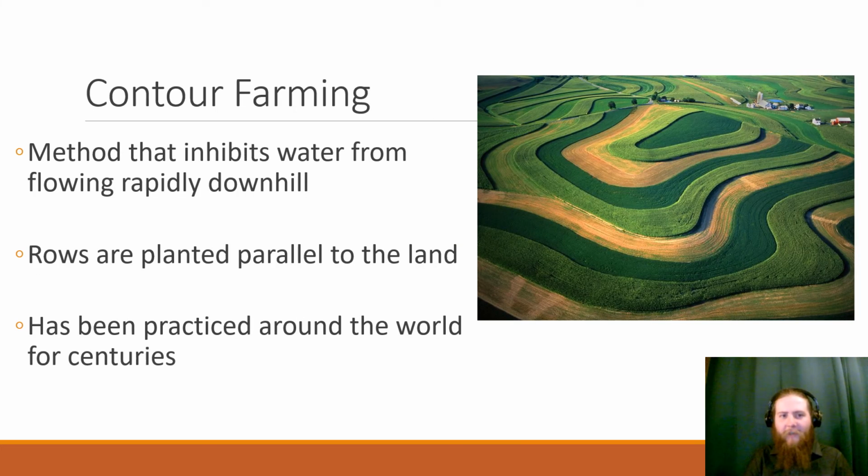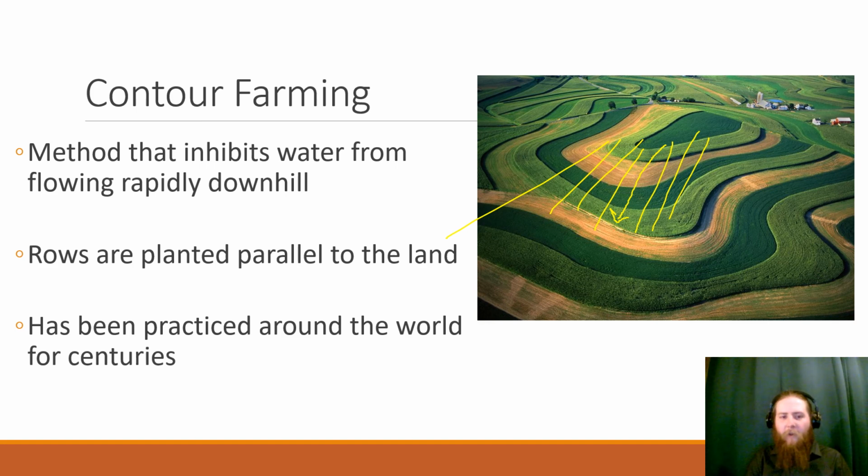In contour farming, we're preventing water from running downhill. To prevent that, we do these rows that are contoured to the land. They're parallel to the contour of the land. And what this does is create a slower path for this water to go down. If we were to just till all in straight lines, this water would run very quickly down these tills.